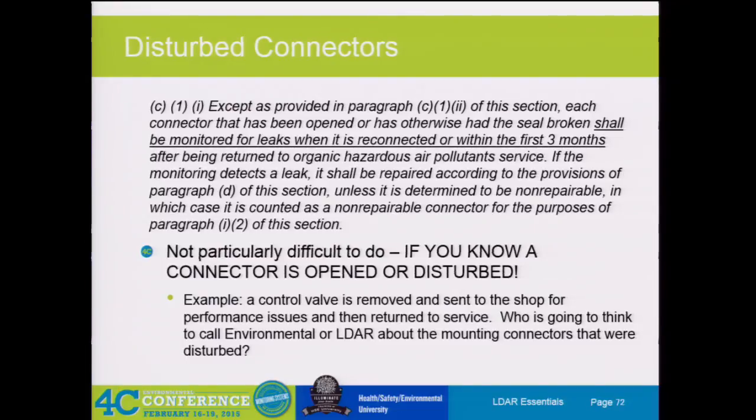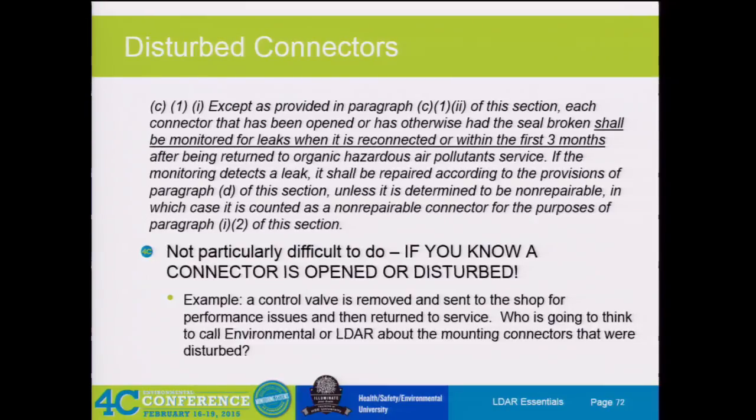So these are the disturbed connectors. Each connector that has been opened or otherwise has the seal broken shall be monitored for leaks when it is reconnected or within the first 3 months after being returned to organic hazardous air pollutant service.